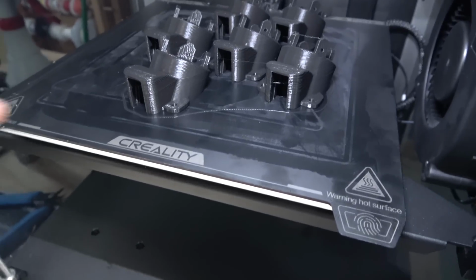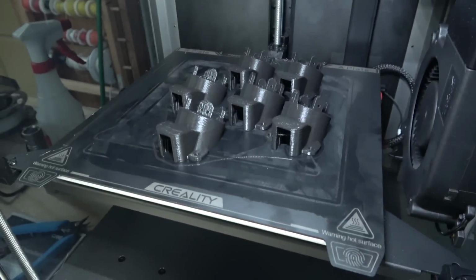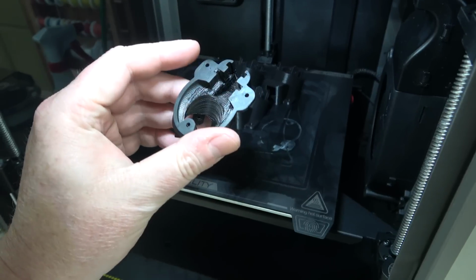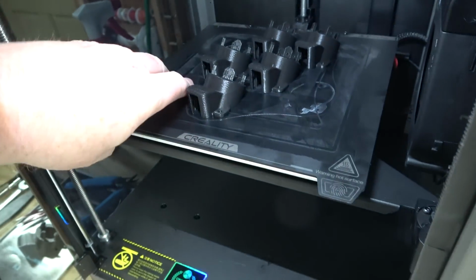Looks like everything printed okay. Kind of some stringing between the parts. Probably should adjust the retraction in the software. See how easily these come off. Oh, pops off just like the ice cubes in the ice cube tray, you know.